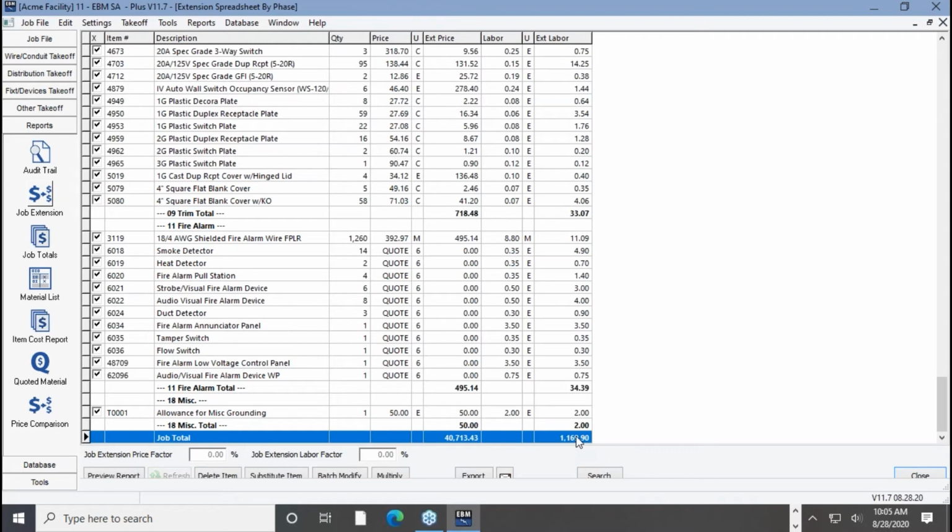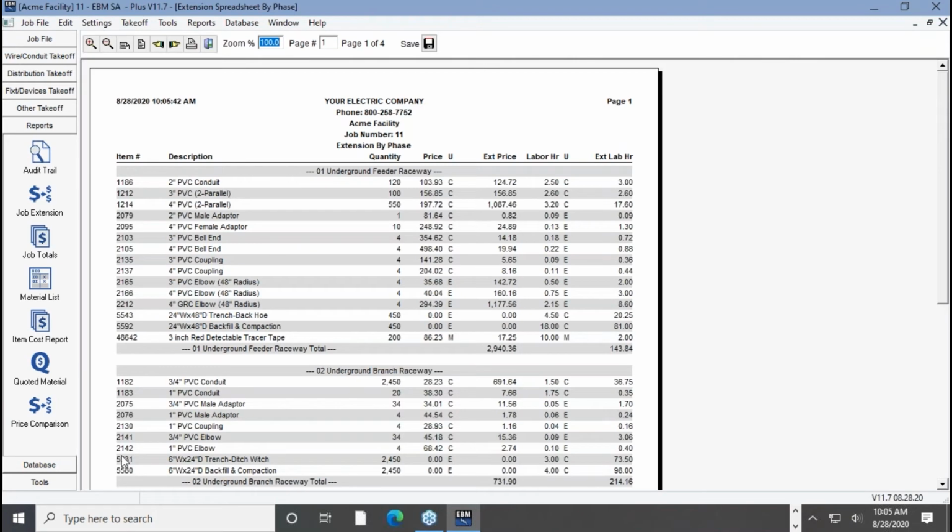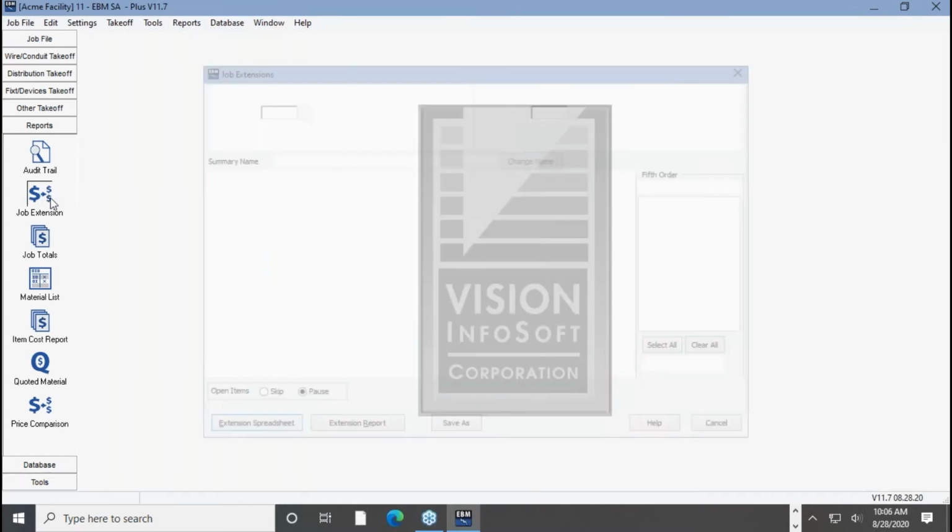Now, if you're going to print this report, which I like to recommend you do, I would print a hard copy. If you come down here to preview report, that's what it's going to look like if you print a hard copy. And then I would also maybe recommend that you save it with the save button as a PDF file. You can save or create PDF files by either going directly to save, or when you go to the printer icon, there's always an option to print to PDF. Okay, so we've got our totals here. Let's go back to job extension and look at a couple other options here.